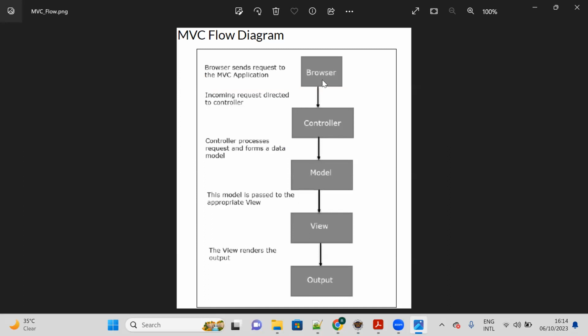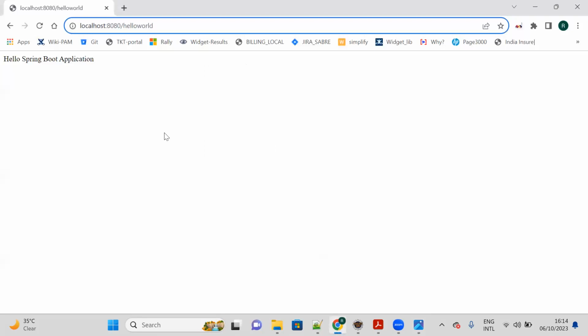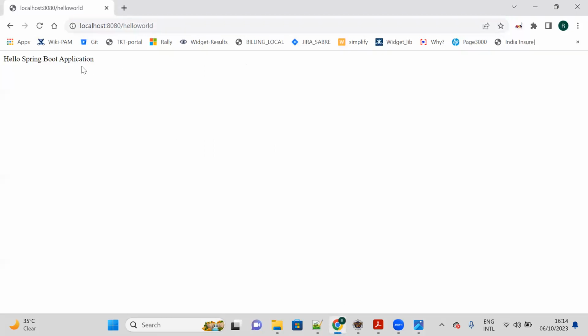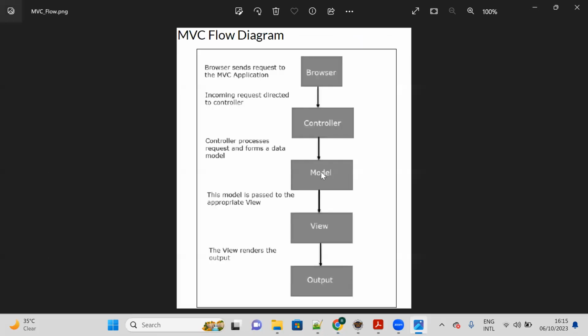So once you send the request from the browser, it goes to the controller, the controller processes it, and then sends a response back to the client. Client here means the browser I sent the request from. I got the response from the server, Hello Spring Boot application. So this is the MVC flow.